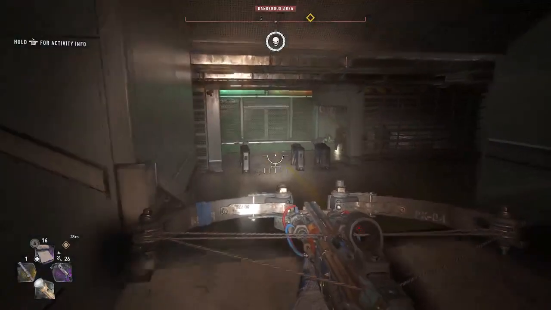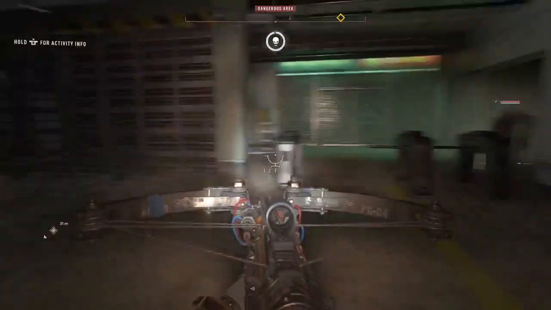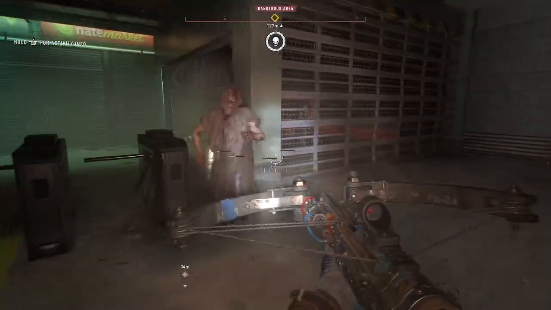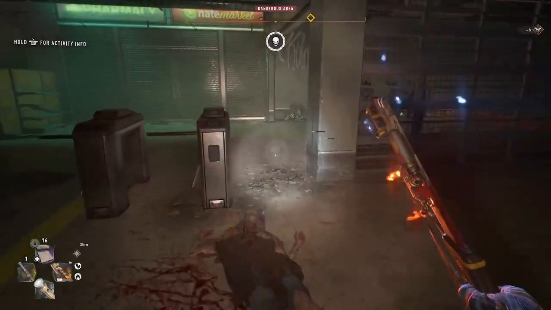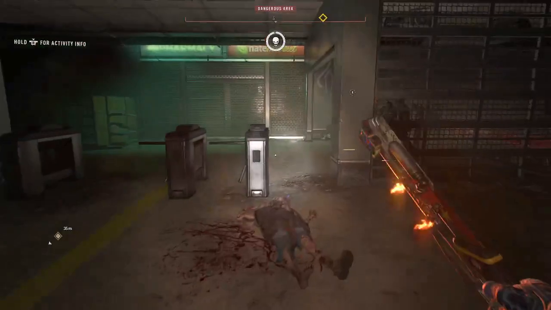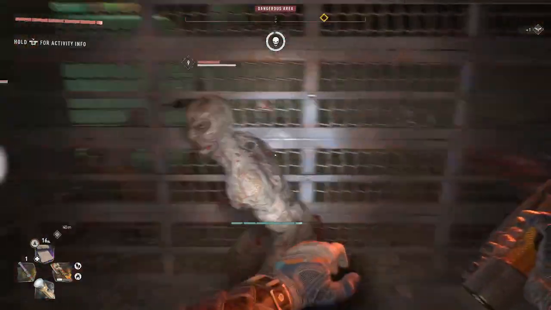We will follow our way through. See who we have to deal with. We need to get down and around. There's no quick ways out of there. Nice to see who's taken care of. More guys. Fight begin.